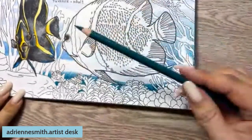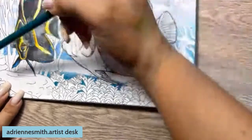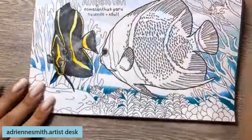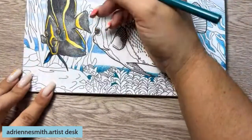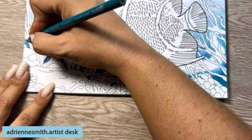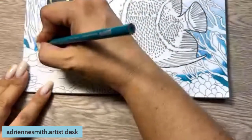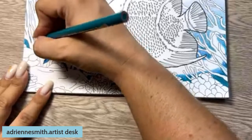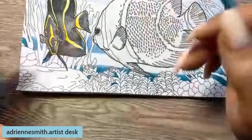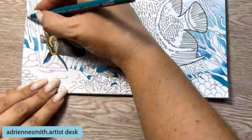Okay, I'm going to color a little bit in this, but not a ton. This is the part that I wanted to be lighter. I'm going to go dark here. So yeah, I know I'm just rambling because I don't know what else to talk about as I'm filling stuff in. And again, I'm doing a vignette feel on the bottom. Anyway, that's my intent.